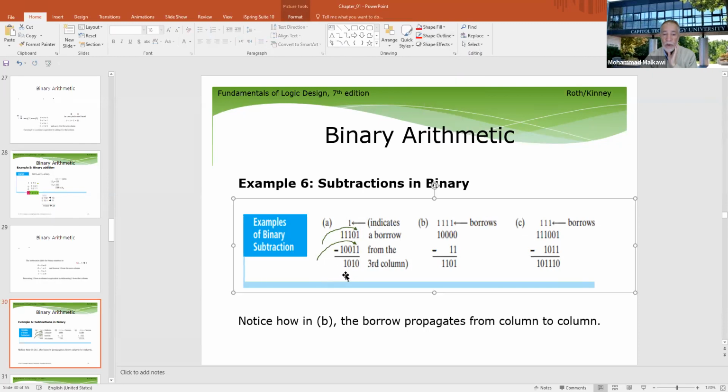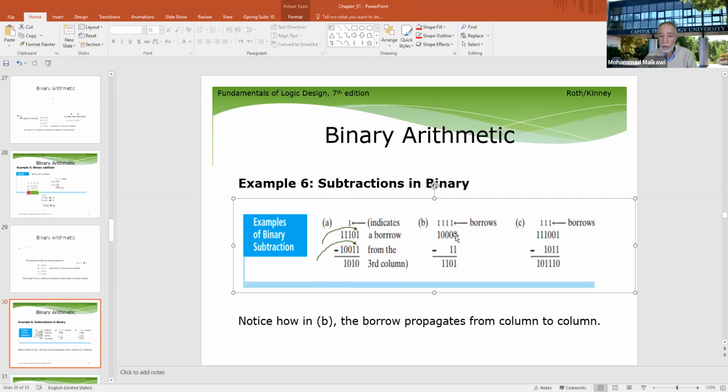So 1 minus 1 is a 0, and then 0 minus 1, I have to borrow 1, guys, so there is a borrow here, which indicates a borrow. When I borrow from this one, this becomes a 0, because I took this one and moved it to the right, so it becomes a 2 minus 1 is a 1, and then I'm left with a 0. 0 minus 0 is a 0, and then 1 minus 0 is a 1, and 1 minus 1, the last one, is 0. So I have 1, 0, 1, 0. That's how my number is done.